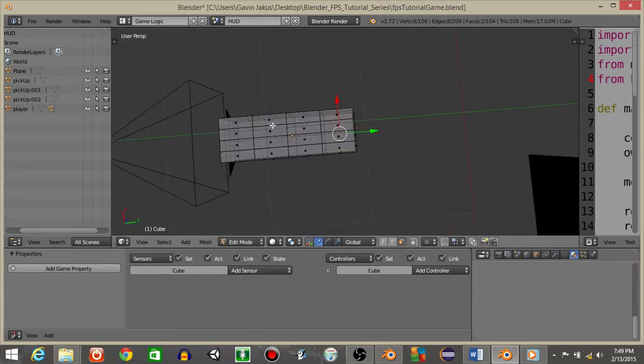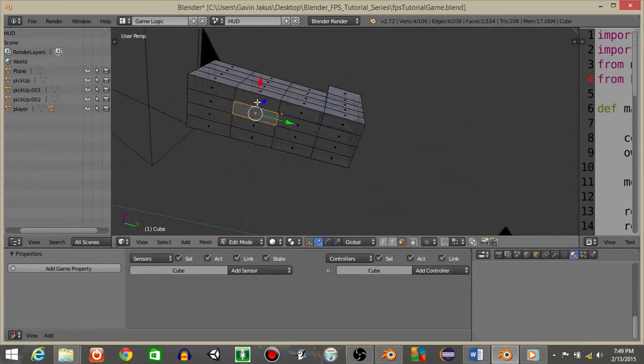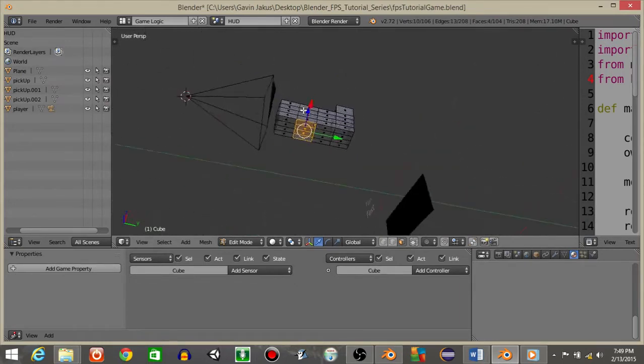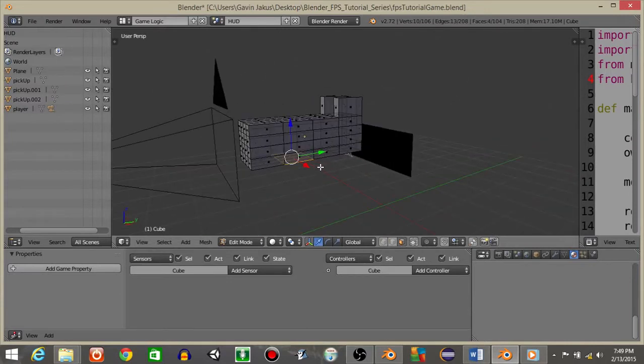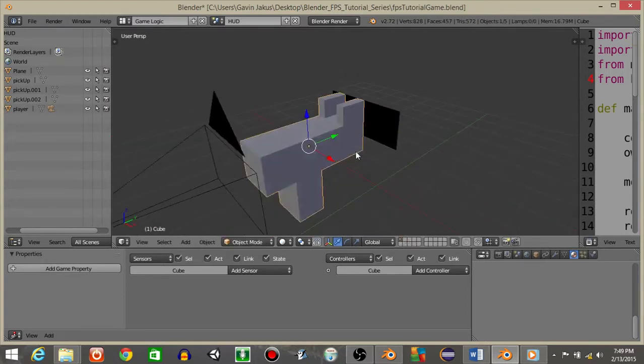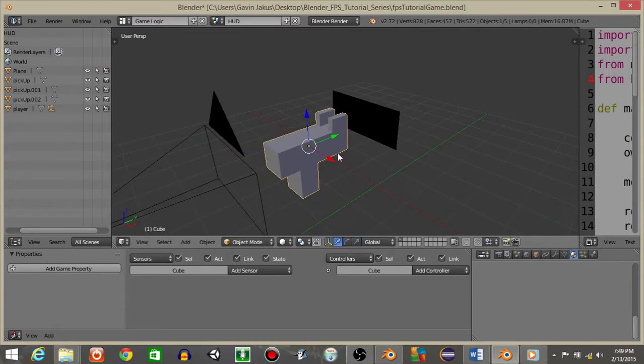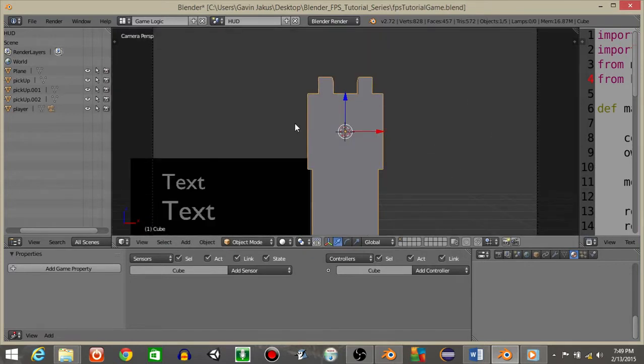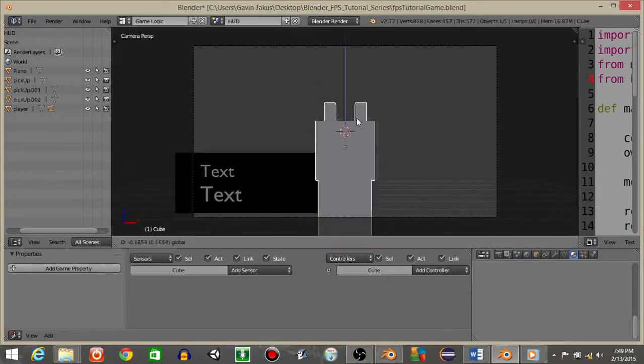What we're now going to do is grab a couple of these bottom faces, like this, by hitting the shift key and right clicking on them. E and extrude it down. Alright, this is kind of a terrible looking gun, but it'll work. You can make it smaller by hitting the S key. I'm going to drag it like this.